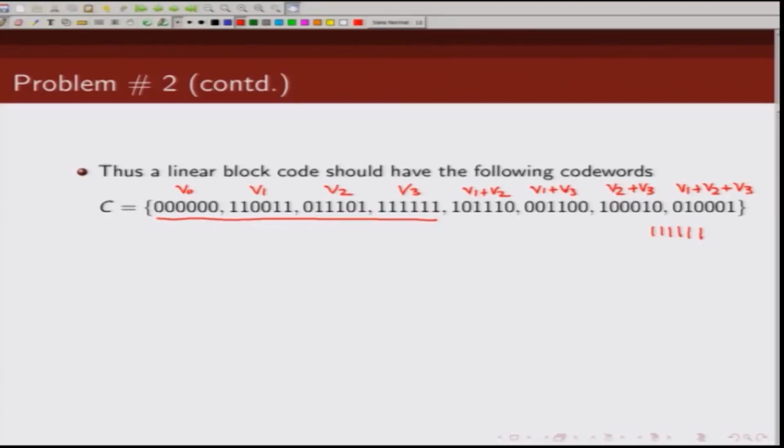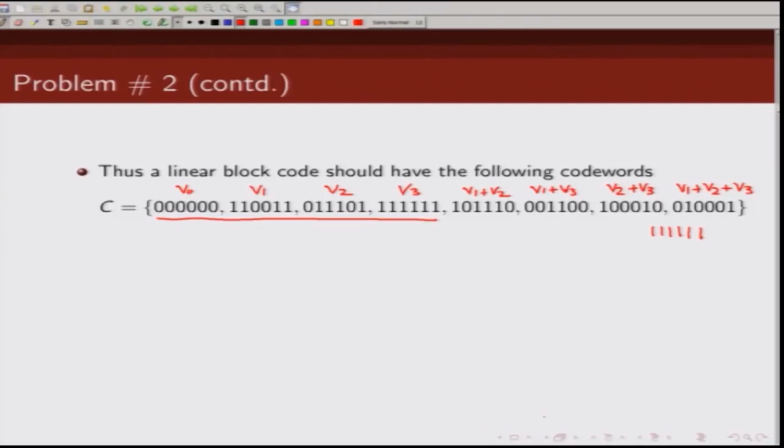Similarly, take these 2. This one is V1 plus V2 and this is V2 plus V3. If we add them, what we get is V1 plus V3. If we consider these 2, we will get V2. If we consider these, we will get V3.